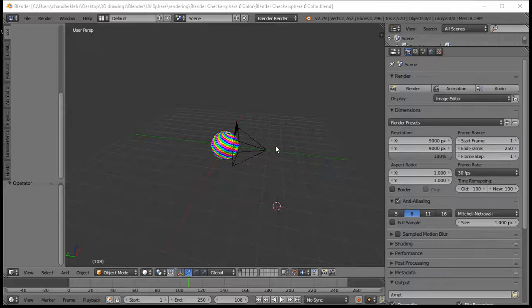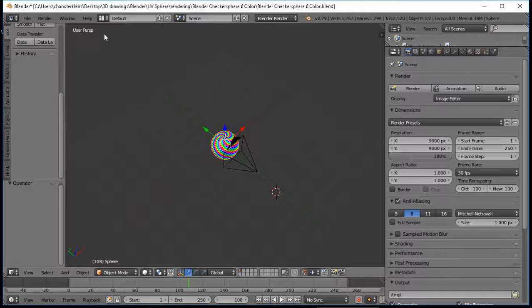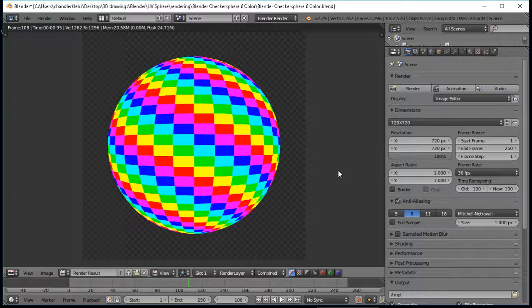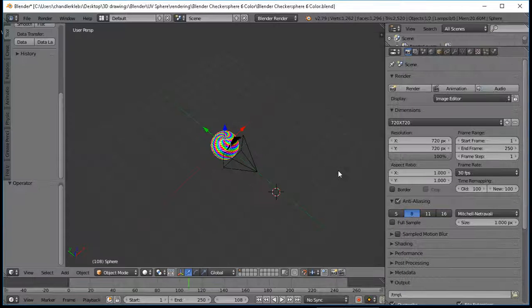So apparently this is actually possible. Now, okay, what I did here is I loaded up my Blender Checkersphere 6-color blend file here. And let me see. As I'll show you here, now I'm going to set this pixel dimensions back to 720 by 720 and see, this is what it renders like, and I showed you this in one of my previous videos if you paid attention, because it's a front view camera. This camera here is placed at the exact right spot in order to show what this looks like.